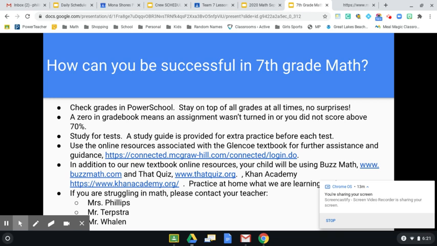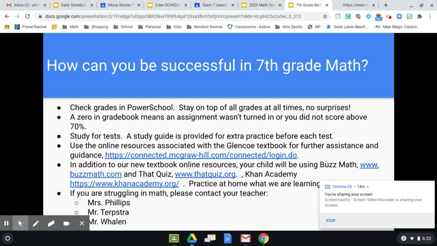One is our online textbook. And so sometimes there are some things in there. There are some self-check quizzes and some videos and some great stuff on that online textbook that will help as well. And so I had mentioned earlier, I will get that login for all of you so that you can use that eventually as we head into the school year.